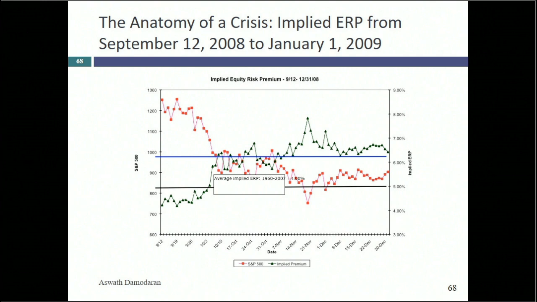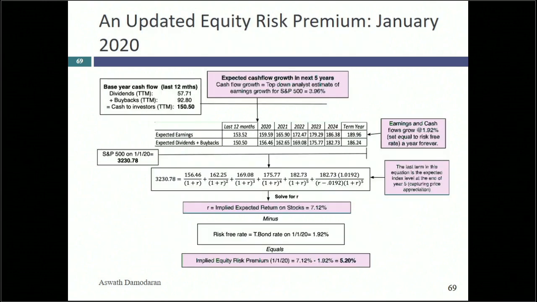It's 5.24%. What will it be in March? I've got to wait till March to find out. In January, it was 5.2%. The reason I do that is there will be crisis months where the number can move pretty dramatically. In fact, every time there's been a crisis month in the last 12 years, I've started doing it by day during that month. Now, whatever the crisis is, because it gives me a sense of how much should I be panicking. It's actually a very interesting way to also answer a different question.